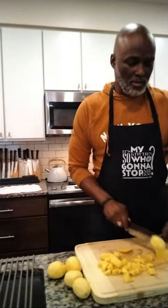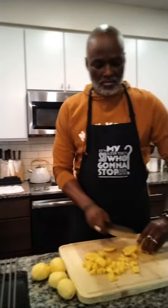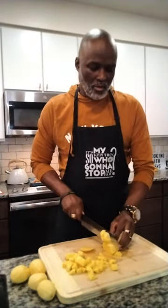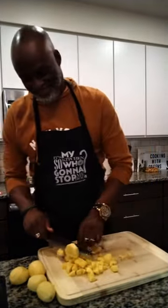You never ate scallops? They're good, and they're easy to cook.